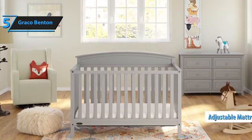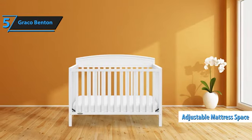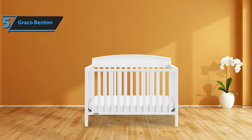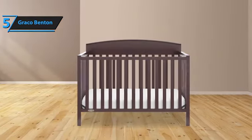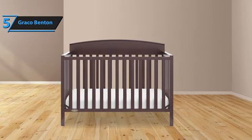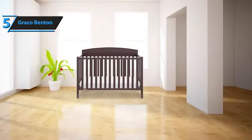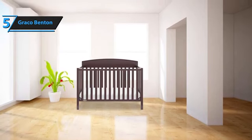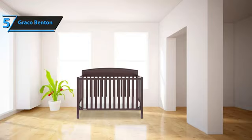One of the Benton's key features is its adjustable mattress space that comes with four different height settings. This allows the mattress pad's position to be lowered as your child grows. Please note that this crib is designed to be used until your child can climb easily or is taller than 35 inches (89 centimeters). But the Benton isn't just a crib — it's designed to support your child's development from infancy through early childhood and beyond by converting into a toddler bed. The Graco Benton 5-in-1 Convertible Crib is compatible with any standard full-size crib and toddler mattress. Mattresses are sold separately; we recommend any Graco crib mattress.